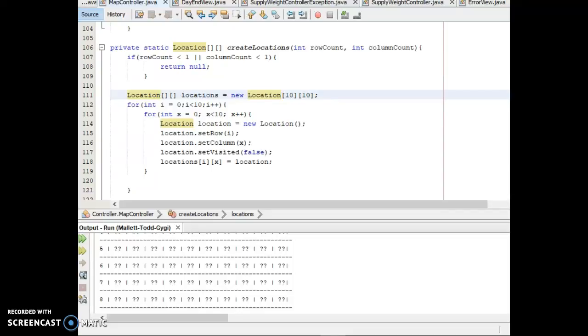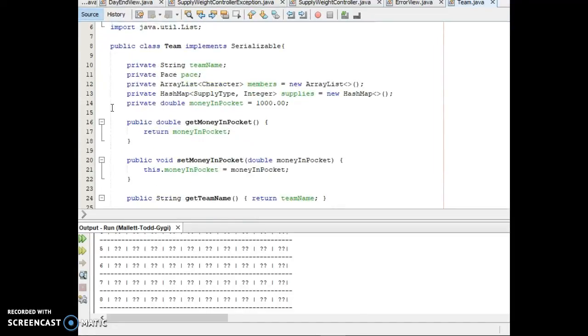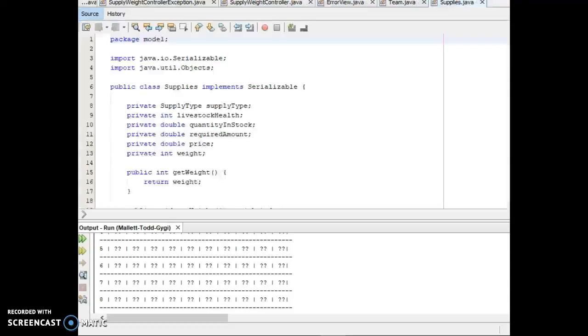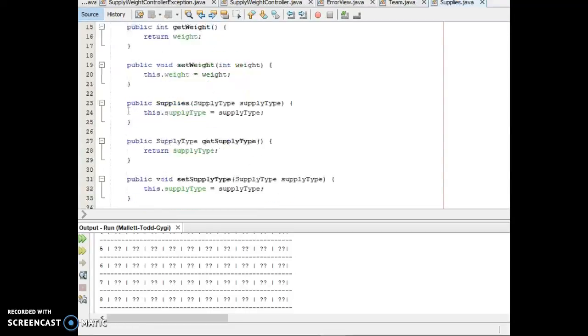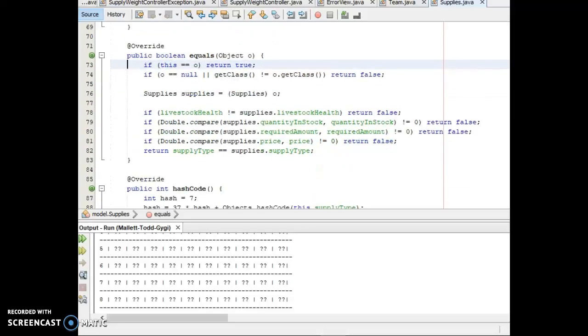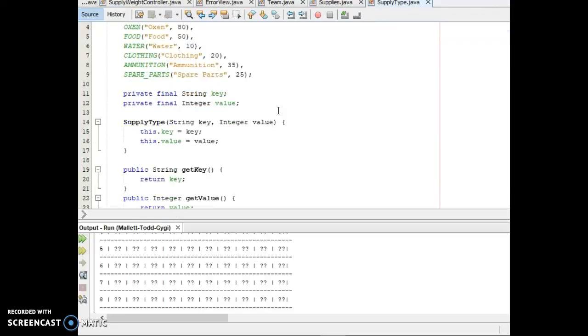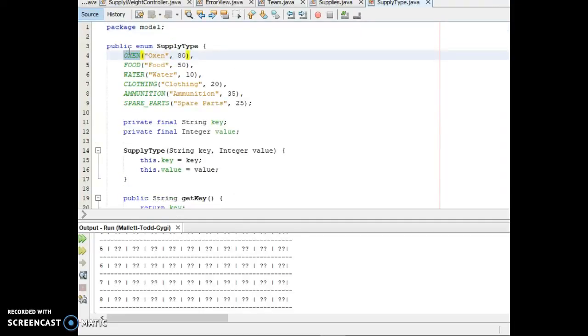Why don't I just show you? Not that one, my bad. That one. Okay, so an enum has these oxen, and then it has attributes.